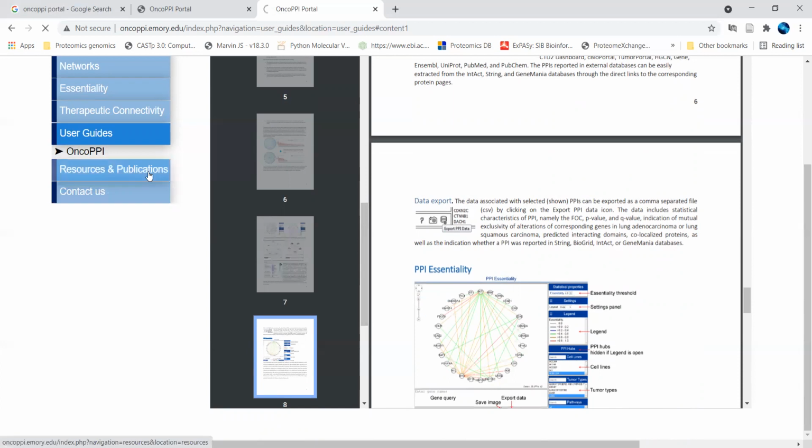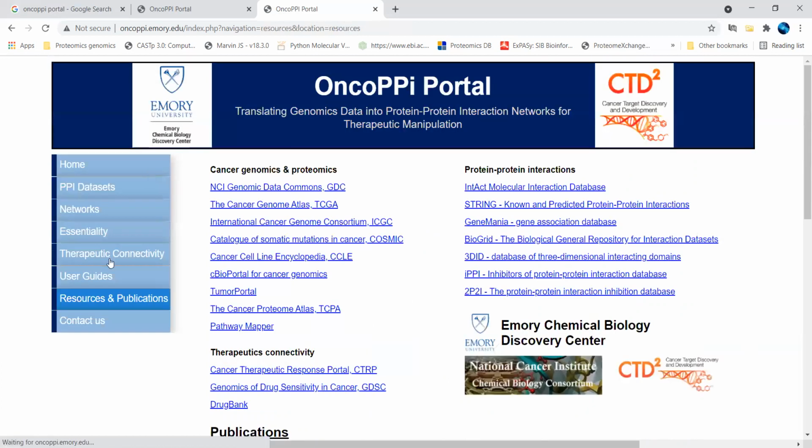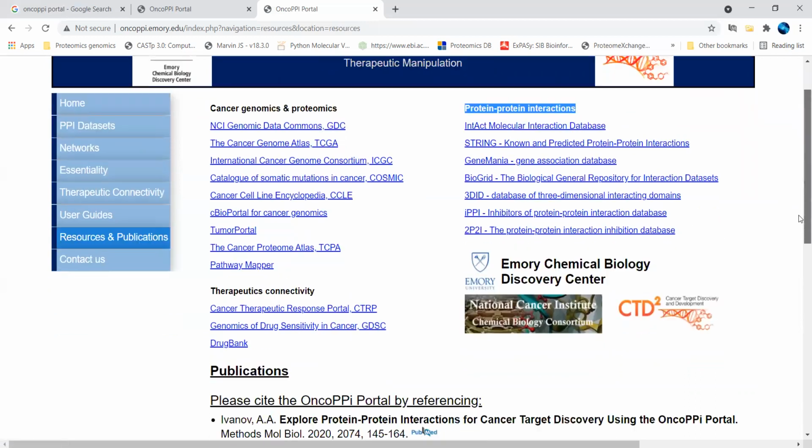And with respect to that, you will again find the different resources and publications, which are the different resources they have extracted. For cancer genomics and proteomics, you will find different databases and portals which are available. And you will find protein interaction databases, again the links you will find over here.